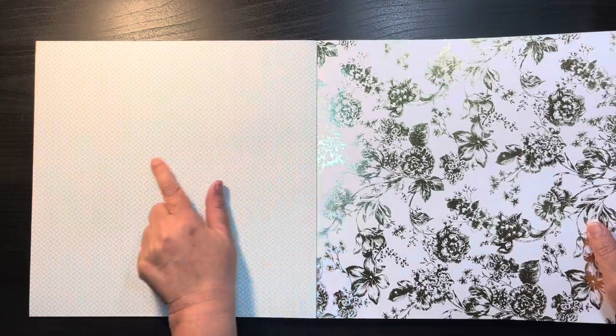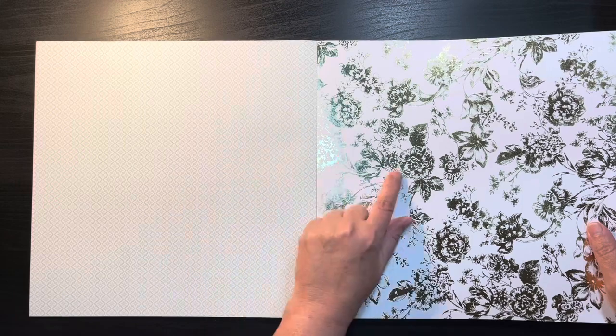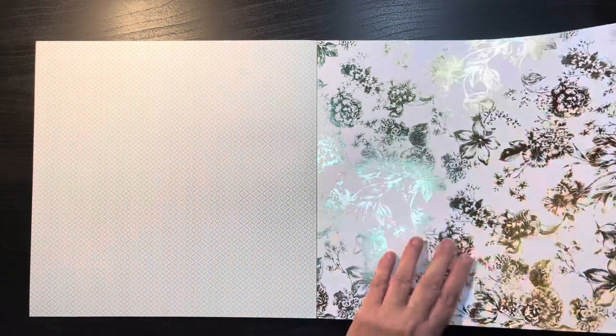So with their colors being a little bit darker blue, but I could see even doing something like these together for a wedding. And then this is just pretty as well with this floral. Very sketchy.